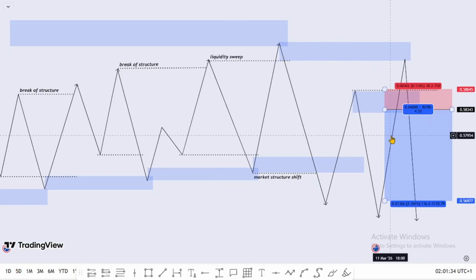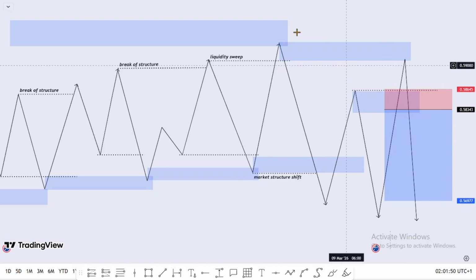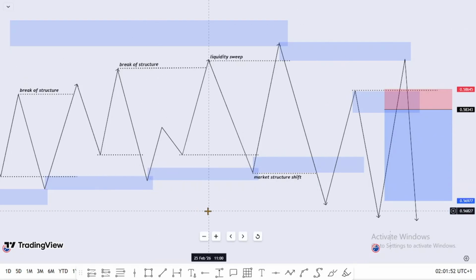So these are the criteria to pick the best order block to trade from, and this is the way I trade. But there are a couple of criteria that make this order block even better, and that's what we are going to be looking out for. But before that, let's go over to the live chart example. Let me explain this so it can make sense.